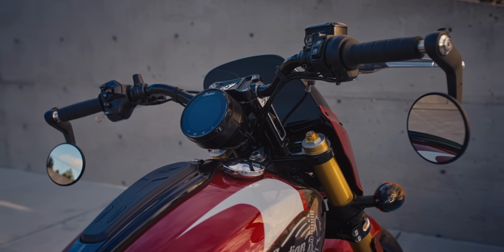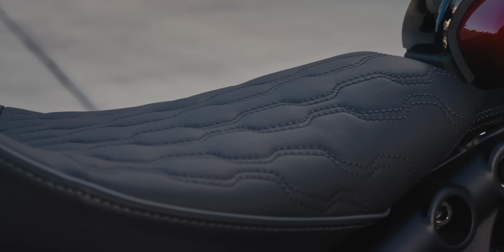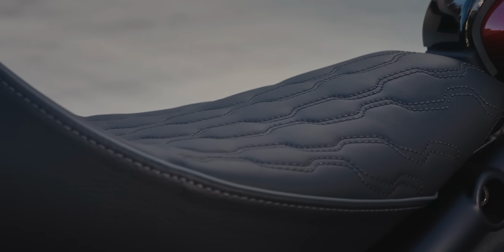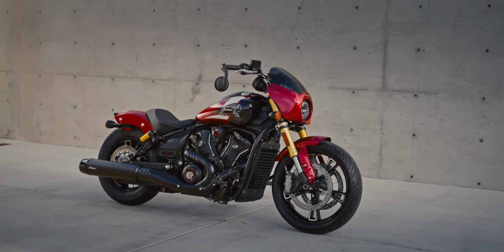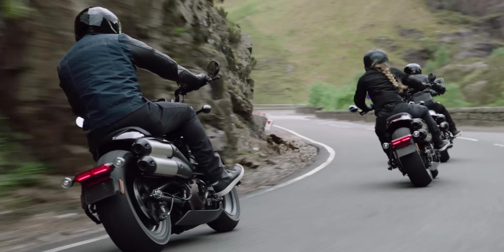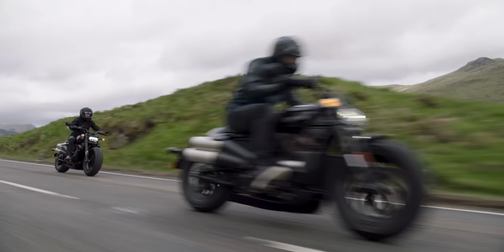And I started to think, looking at the figures of the 101 Scout versus the Sportster S, which is the better bike? Now, the 101 is currently Flavour of the Month on YouTube, but I'm thinking not so fast. Let's look at the two bikes, break them down, look at the figures, and try and pick which is the best bike of the two. And after we've done that, I'm going to tell you which bike I would buy and why. Okay, let's get straight into it.